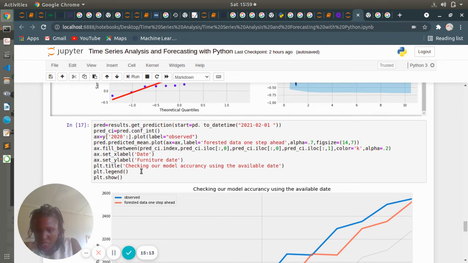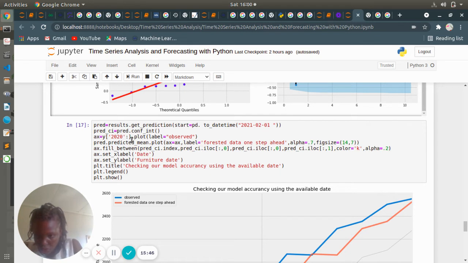So for me to do that, I'll use the get_prediction method. Then I'll specify the start, the time I want my model to start the prediction. I want it to start in February 2021. And if you are careful, I already have the stock value of February on date 1. I want to confirm if my model will give me the right results.